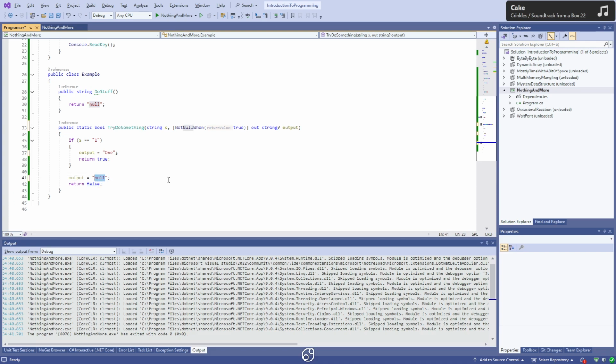In the branch where we return false, we don't care. We can return null, we can return non-null, doesn't matter. All that this says is it's not null when. Guaranteed to be not null when return true. We can also do false, of course. In which case, this original code would not work anymore, because if we return false, when this is the return value, false, this parameter cannot be null. So this one is basically the structure you would see for try parse methods.